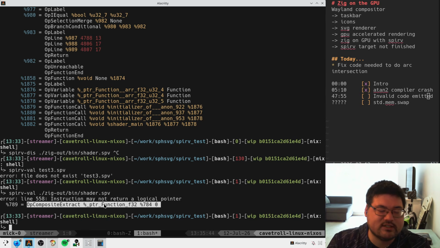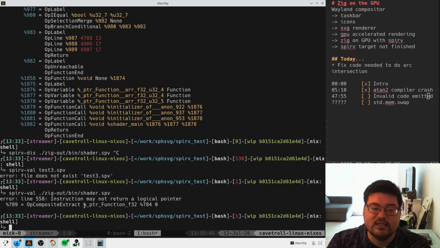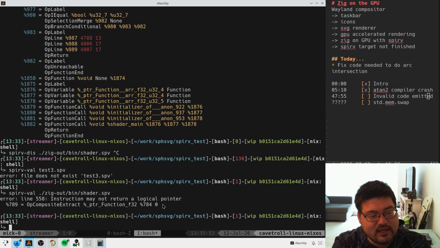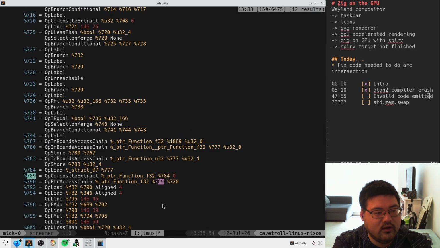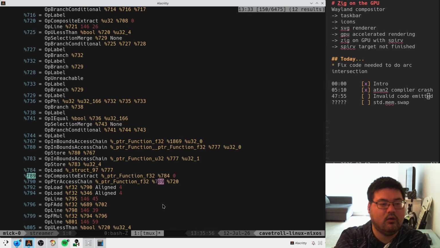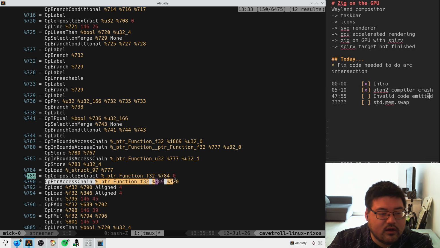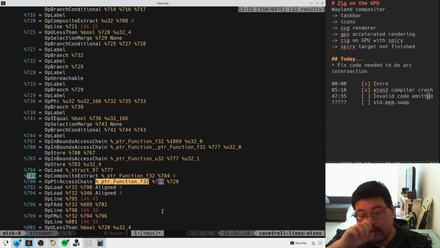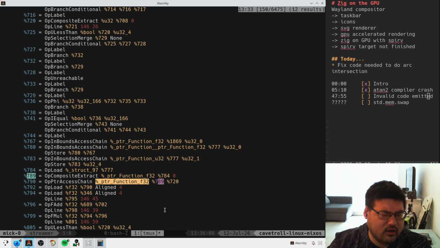Maybe in this context, we are supposed to just give the value back itself. Because probably 789 wants to be that thing, right? Because here, they are then saying access this thing as a pointer F32.